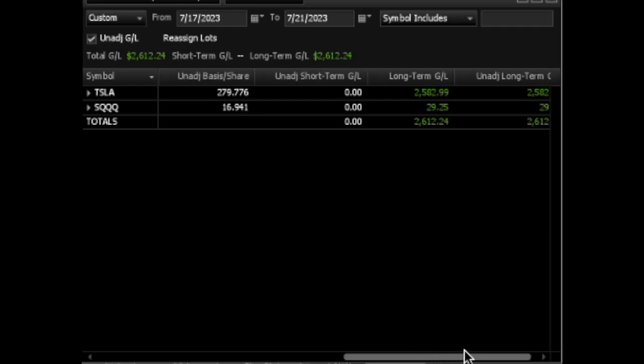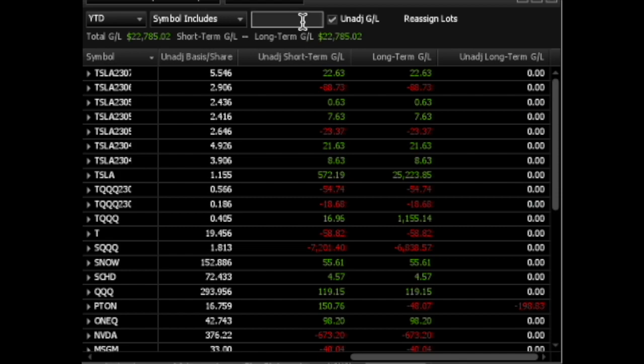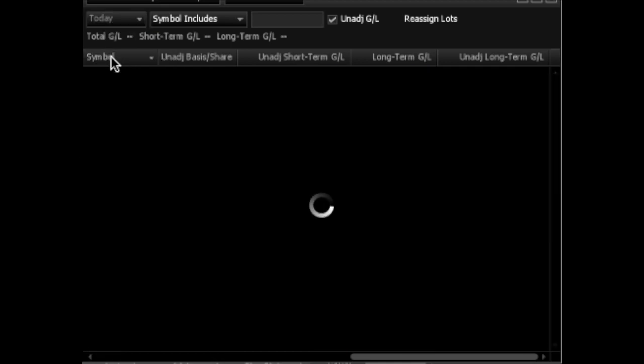As you can see, I played Tesla almost every day. Look at Tesla just year to date. This gives you proof that you just need to know how to trade a few stocks. On Tesla, I'm up $25,000 on the year. I've got to start allocating these gains to something else. Right now, I'm just sitting in a lot of cash, so when the market goes up, I'm only making money on the gains that I'm making.